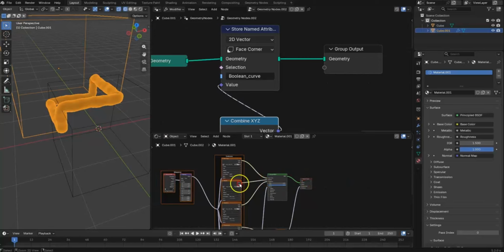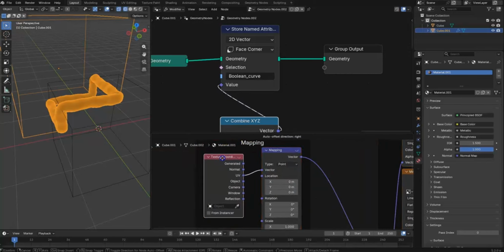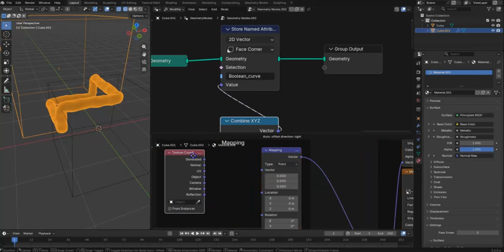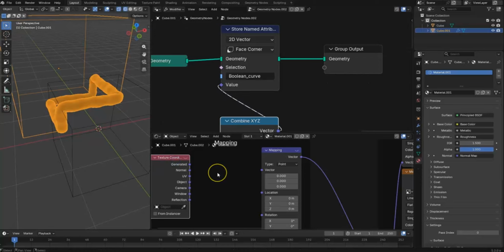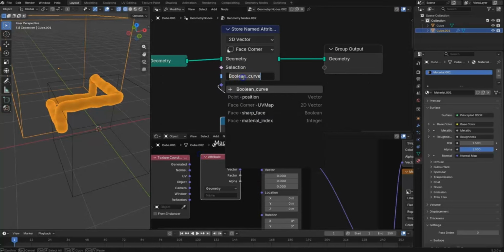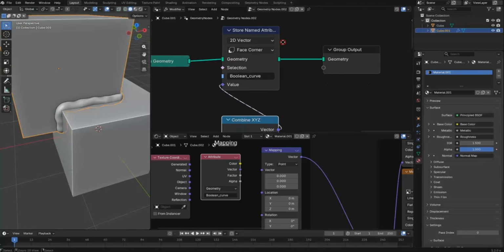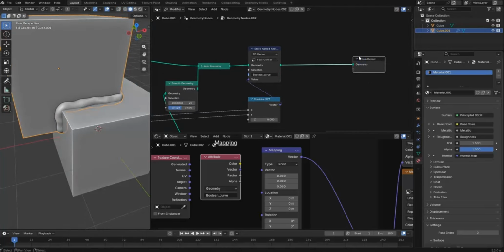Give it a second to calculate. Sometimes it's a little laggy. Now I'm going to go over to the texture coordinate, hold down Alt, left click. I may want to use it later, you never know, so keep those nodes around. I want to type in attribute, copy, Control V, enter. Now over here, I don't have anything listed, like there's no material set up, so we need set material nodes on our geometry nodes group.